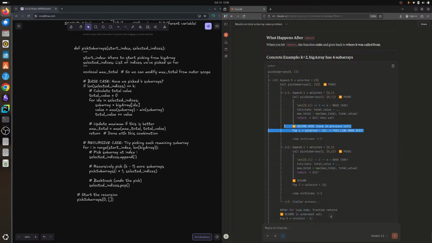So I am thinking in this place, I just want to know what selected index contains in this line.